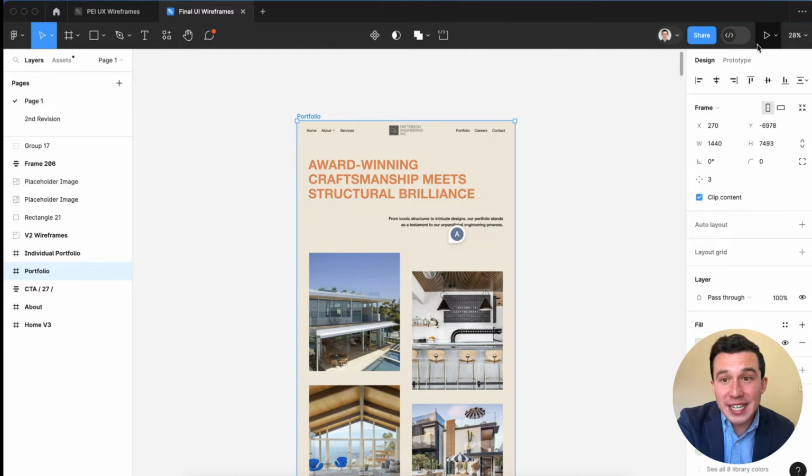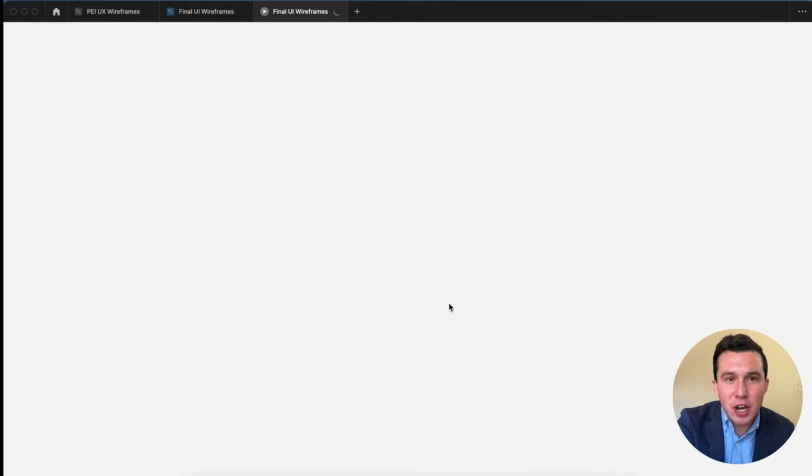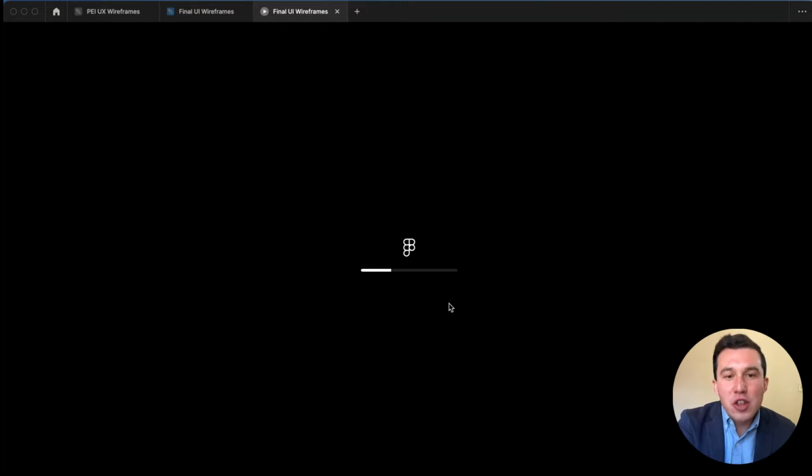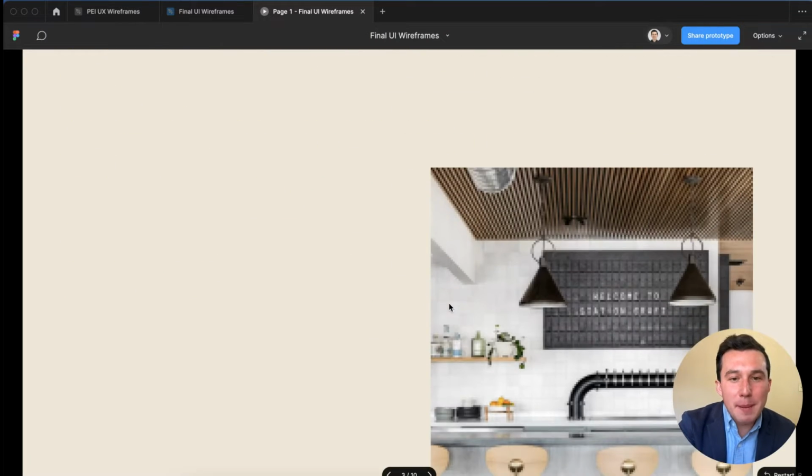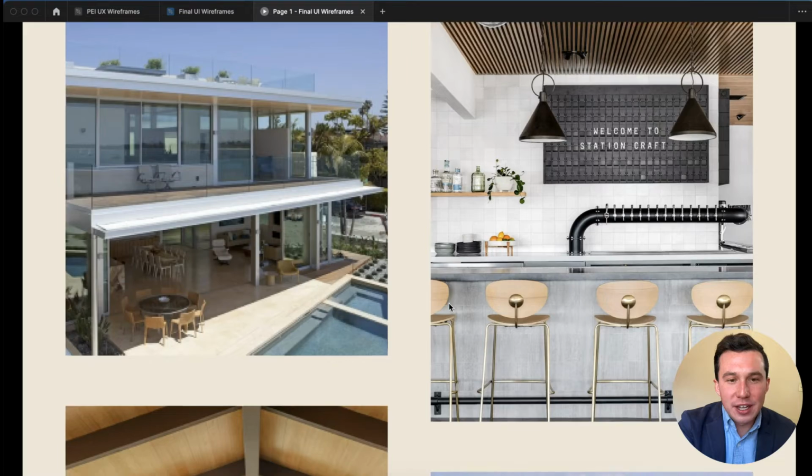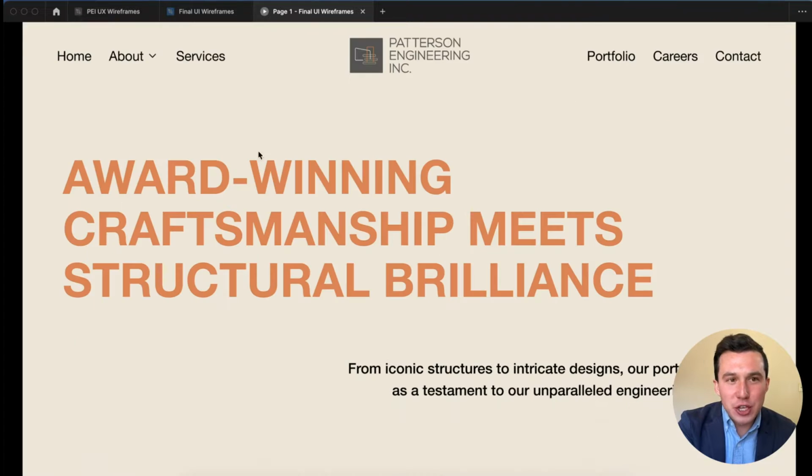It's just a very design-oriented tool. And then you can quickly present these to your clients in a realistic manner, such as this, which we'll load in a second, where they're able to preview it as if it's a real live web page and then go into it. The images need to load, but basically you get the idea.